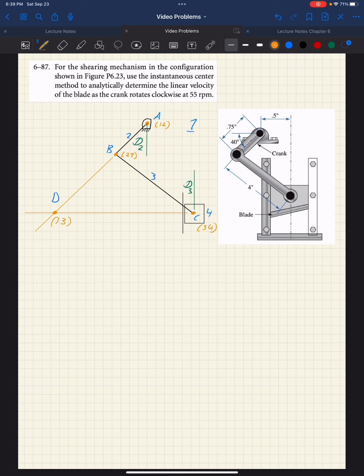So now let's start looking at how we might go about solving this. One of the easiest things to do is let's solve for theta 3. And that's fairly simple. We're given a formula for this, for an offset slider crank. So theta 3 is equal to the sine inverse of L1 plus L2 times the sine of theta 2, all of that over L3. Since this is an offset slider crank, L1 is that offset distance, and we're given that offset distance, it's 1/2 inch.